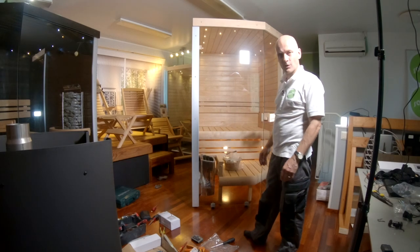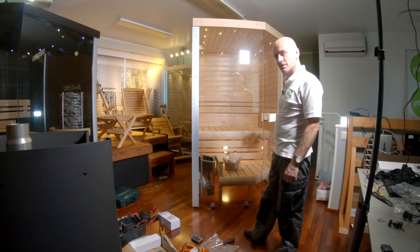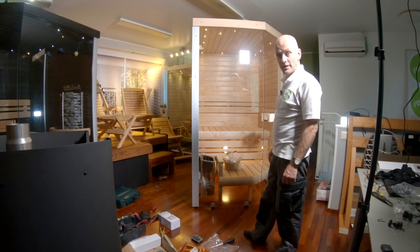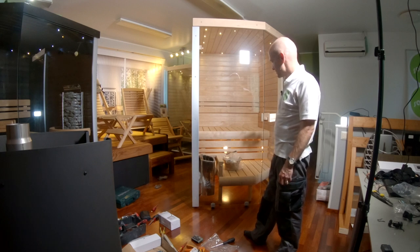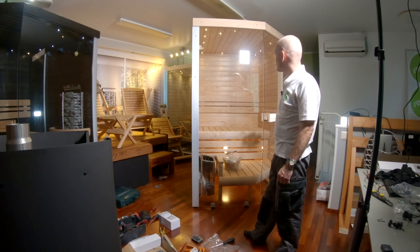This is what's involved in installing it. And so it's definitely a task to be done in less than a day. It's not a very complicated issue. And yeah.